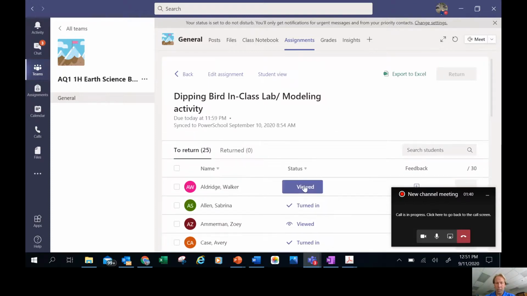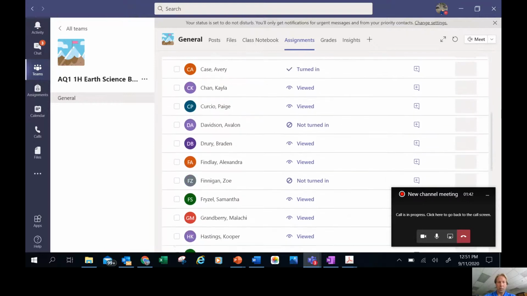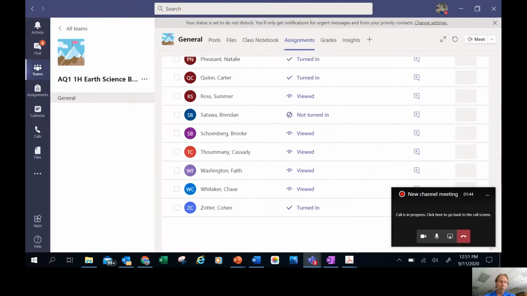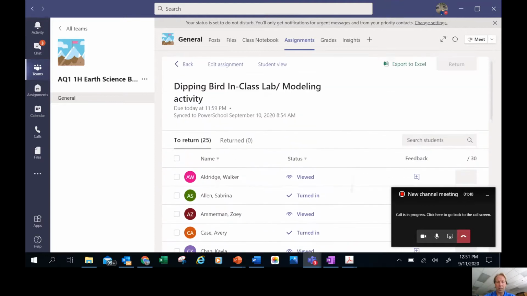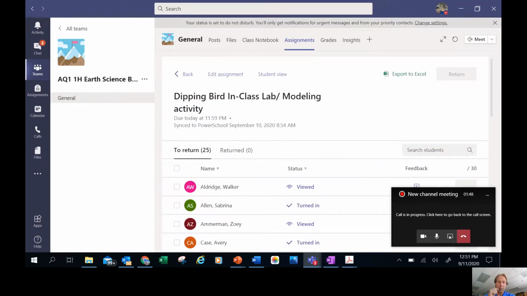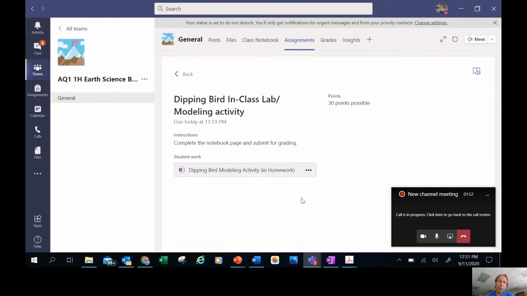Essentially, I have this list of students here, and I can see when they viewed it, if they've turned it in, or if they haven't done anything with it yet. If I look at student view, what students will do, and this is probably the biggest growing pain, they're going to click on these three dots, and they're going to open it in OneNote.